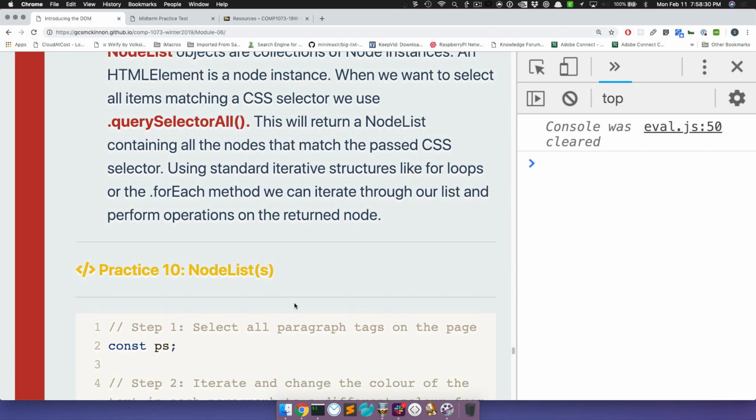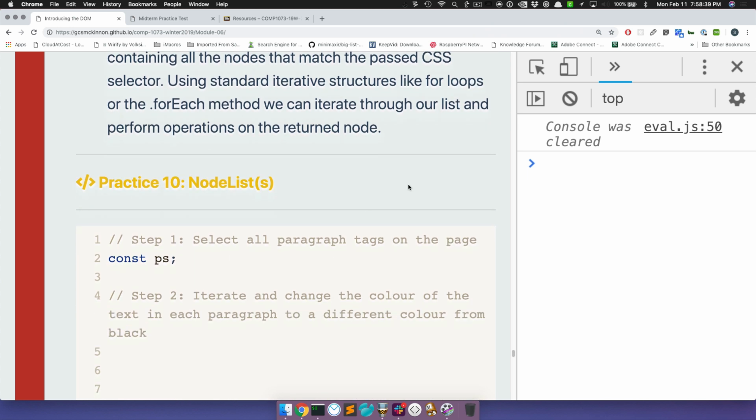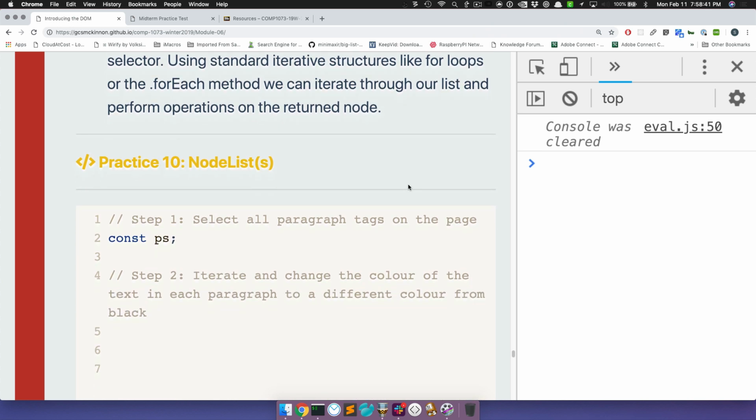So querySelectorAll will return a NodeList containing all the nodes that match the passed CSS selector. Using standard iterative structures like for loops, forEach, for of, or just a regular numbered for loop, you can actually iterate through that list and then do something with each of those elements. It's fairly common.